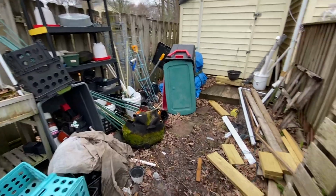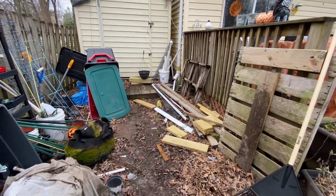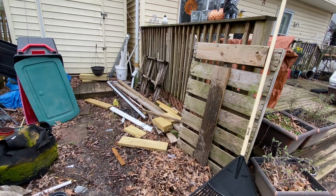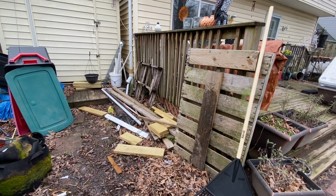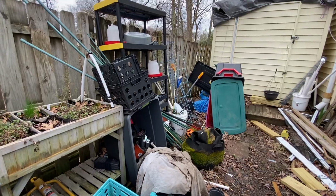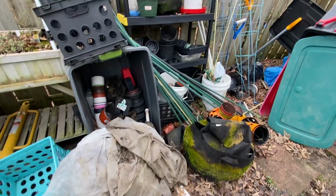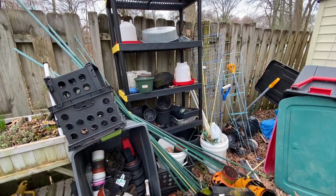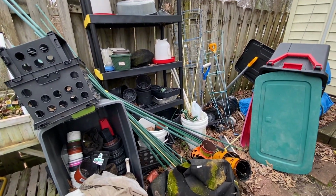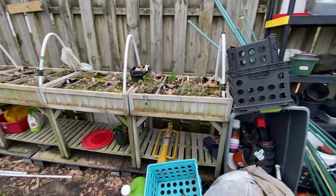Back here is the mess. Everybody has the mess spot. There's a shed, so this is where we keep the extra scrap lumber that we use to make all the awesome things. And that's the butcher block on butcher days. Extra pots, fabric cover, extra planters, chicken waterers, chicken feeders, tomato cages, shovels, rakes, stakes, all the things, all the mess. I'll show you the mess too, right?